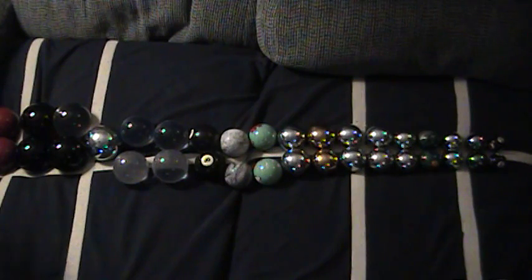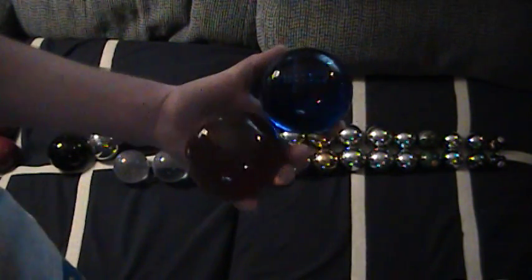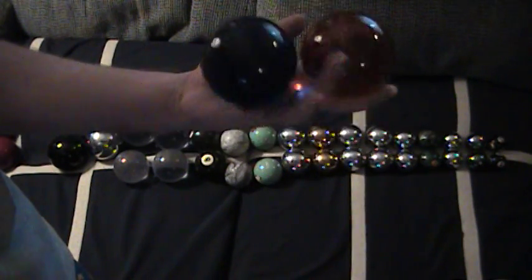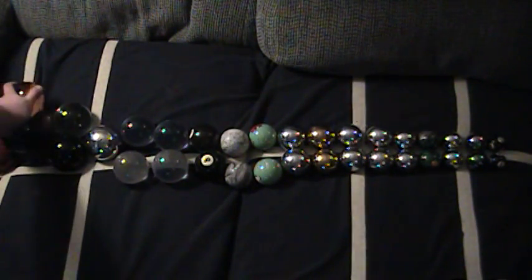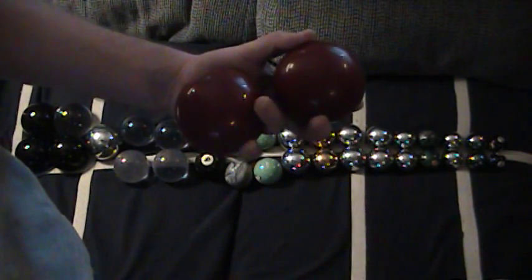The last two types I have are for extreme baoding or extreme palm spinning — they're more for hand exercise and extreme hand strength. I don't recommend you start with these unless you've actually been doing it for a while. These are a set of actual glass balls made for decoration, but as you can see I can still spin them if I'm very careful. They're great for a forearm exercise because after doing this for five or ten minutes you really feel it all the way up your arm and into your shoulder, and after doing these for a long time I've got great strength in my hands, great grip, and great dexterity with my fingers.